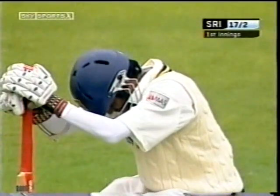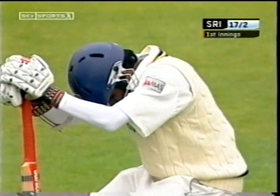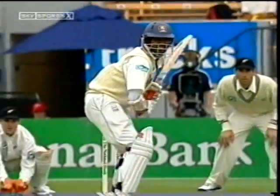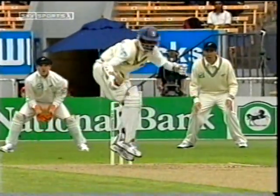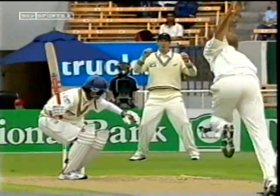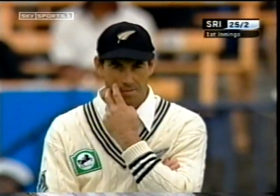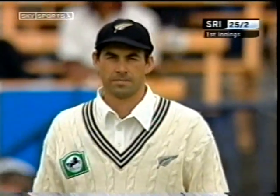That would have hurt. But of course, with any fast bowler seeing these conditions, there is the danger of getting too excited, to feel that, hey, look, things are happening, wickets are falling at the other end, the ball is finding the edge, batsmen are playing and missing and being hit.